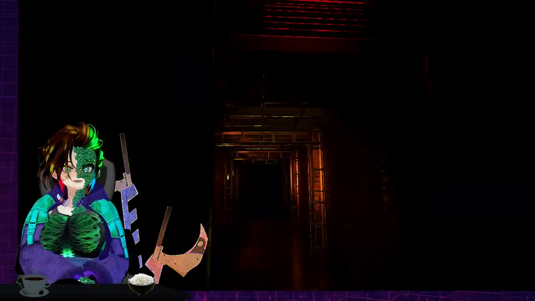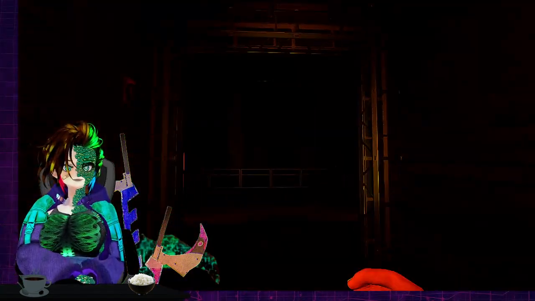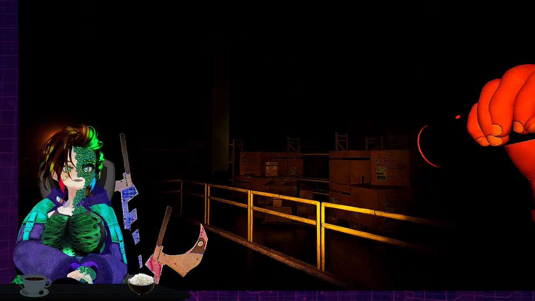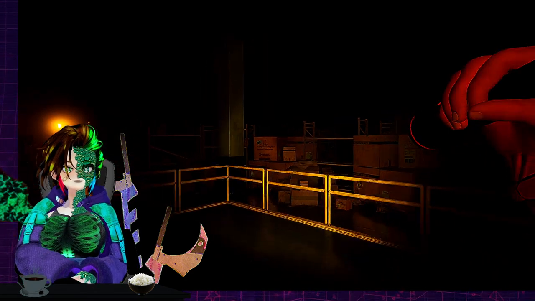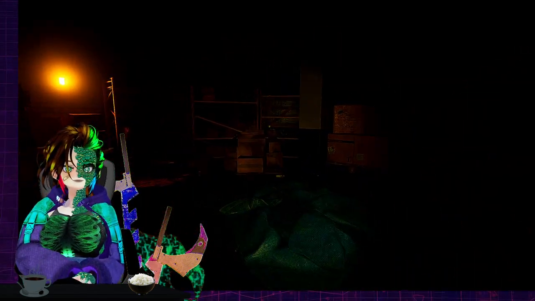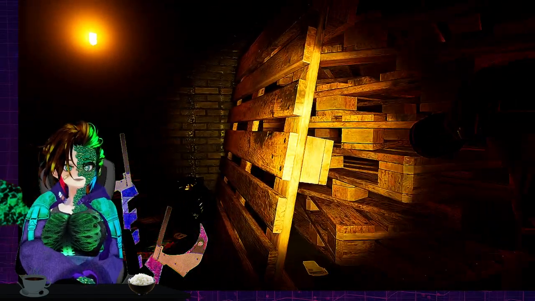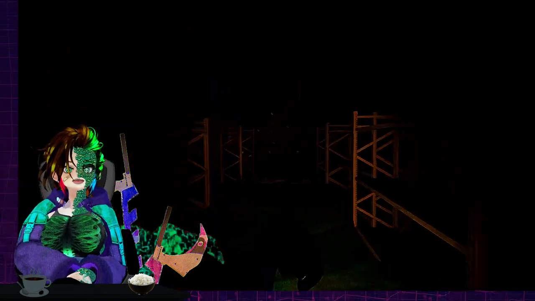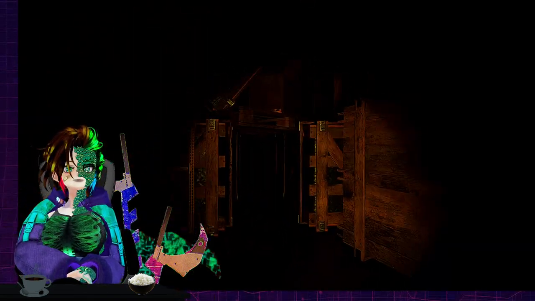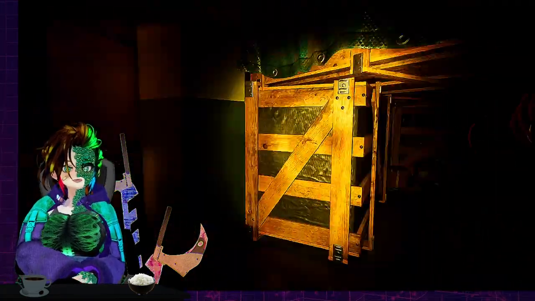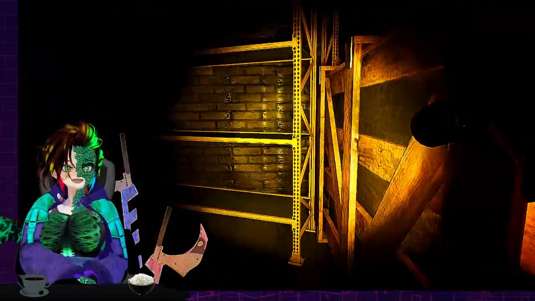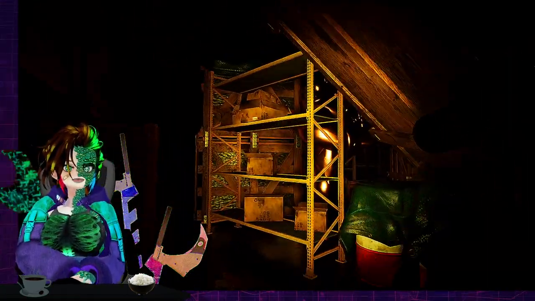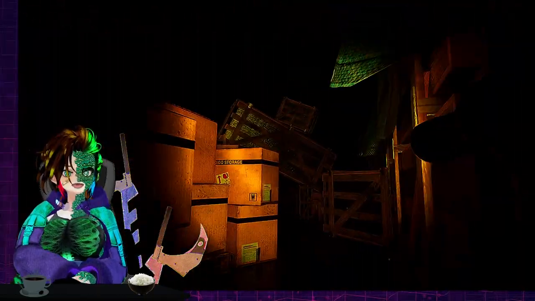Oh, this is open now. What was that? I heard a spooky note. Do I actually have to care about that? Like, on a scale of 1 to 10, how much do I have to care about that? Because I really don't care about it that much currently. I feel like the lion's not actually gonna do much. I mean, what's he gonna do? Kill me? I'd like to see him try. He couldn't kill me even if he tried.